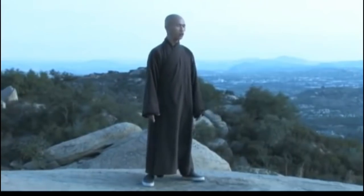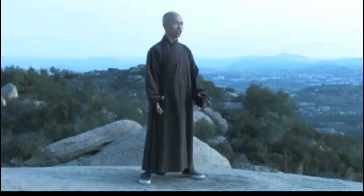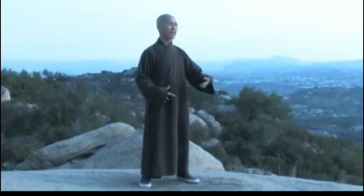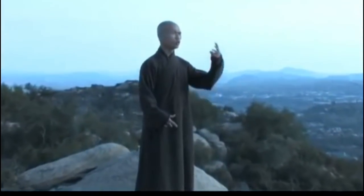Now I will show you the Qigong we call the 8 movements Shaolin Qigong. We have different kinds of the 8 movements, but this one is very good for different ages. Even if you are an adult, a young adult, or a teenager, you can learn how to do this because it's not very difficult, but it's not easy. It makes your whole body very joyful and very pleasant. We already learned how to do warming up, so we're ready to do exercise.